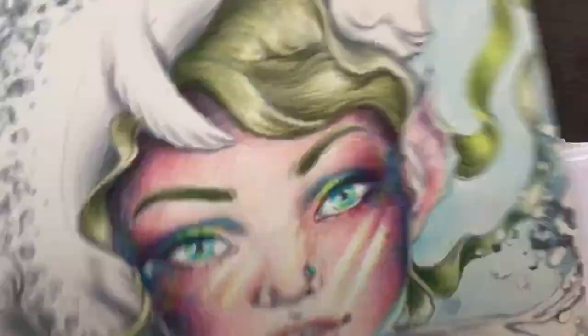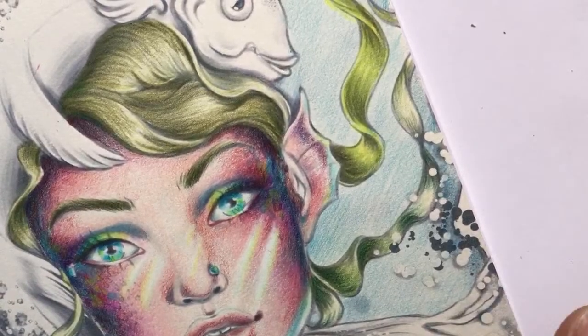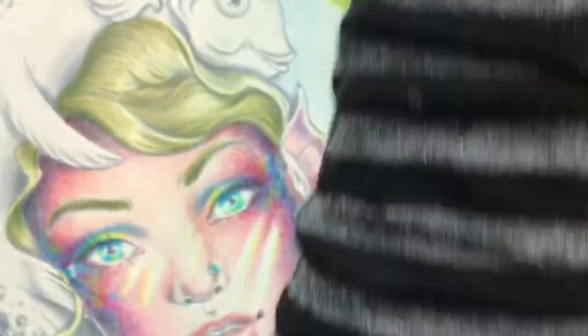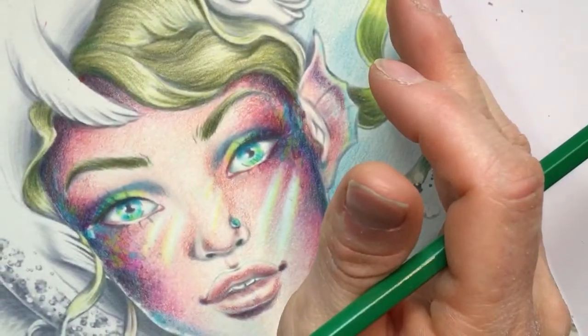So my plan is to do the hair maybe 2 different colors, but mostly green. But maybe some parts will be really dark red. We'll see.